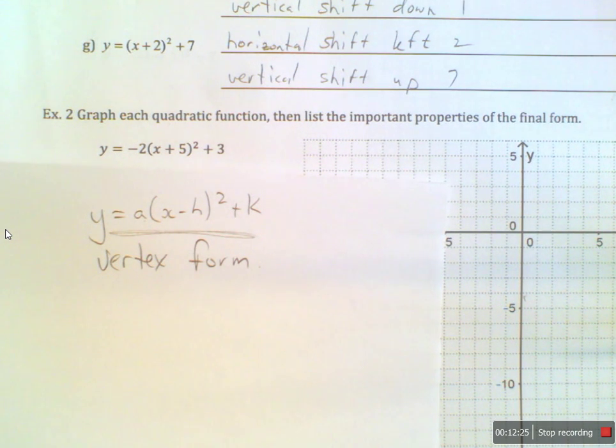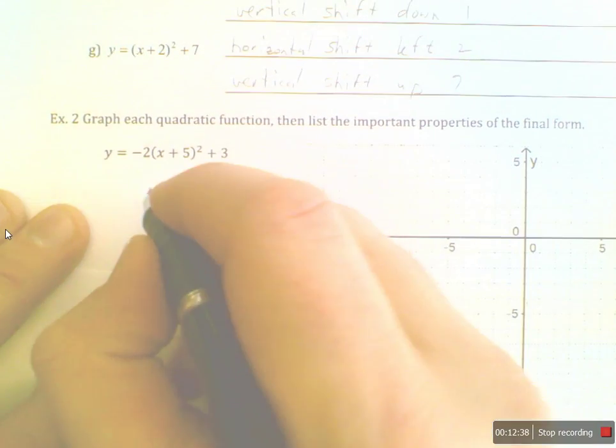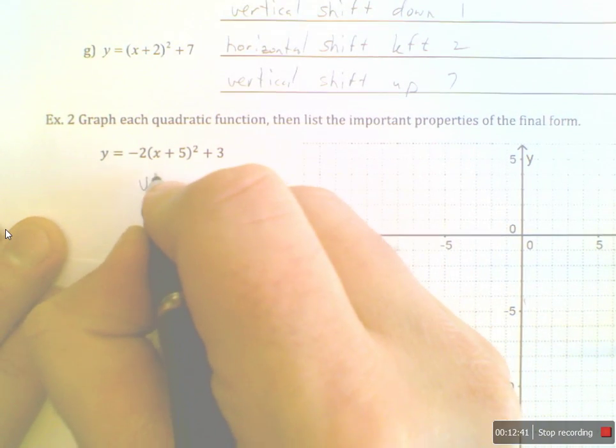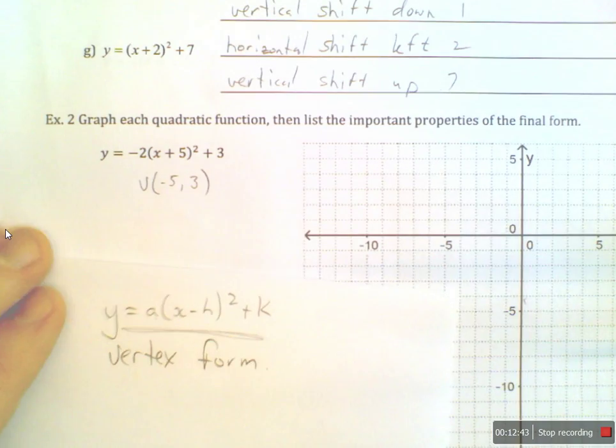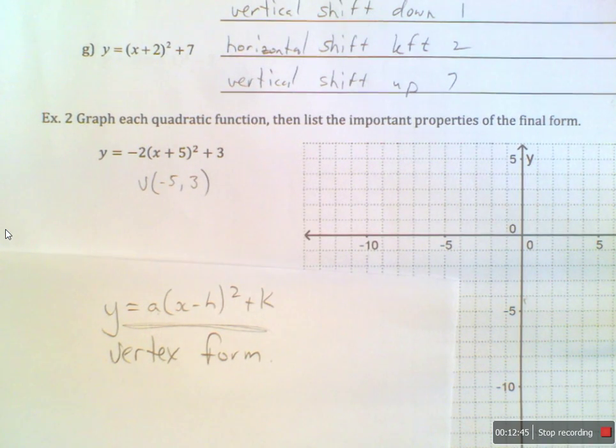One of them is we need to be able to get the vertex just looking at the equation. So can anybody tell me what the vertex of that is? Henning? Nice. Because it has a horizontal shift of negative, to the left 5, and a vertical shift up 3. So the vertex from 0, 0 is going 5 to the left, which is negative 5, and up 3, which is positive 3. So my vertex is negative 5, positive 3.